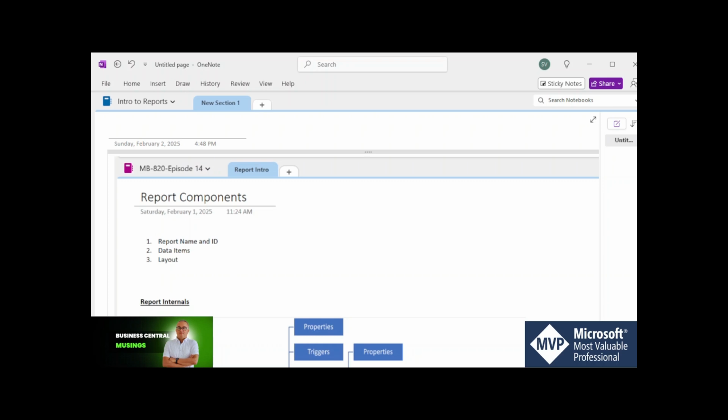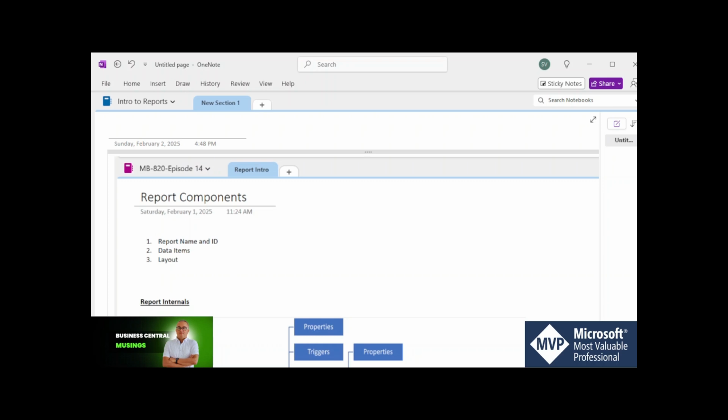Like any other ERP, or not necessarily ERP but any software system, Business Central comes with an object dedicated to gathering data and displaying data in various formats.